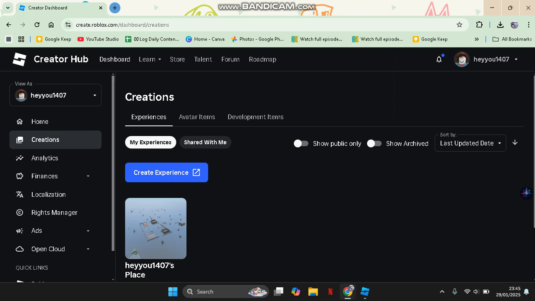In the game settings window, you can just go to the basic info tab and under the game icon, you'll see an options to upload a new image. Click on choose file and upload your new logo image and make sure that it's 512 times 512 pixel and PNG or JPEG format.